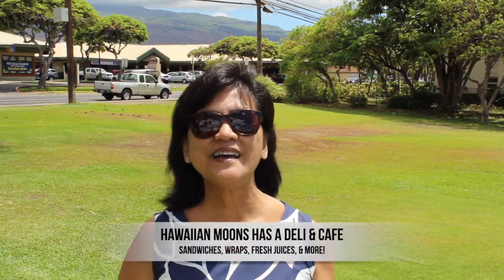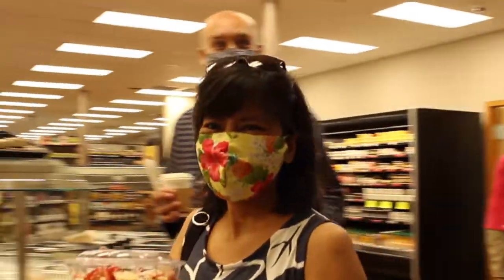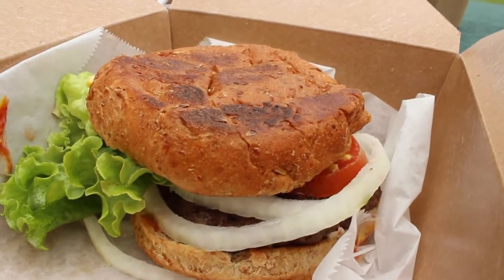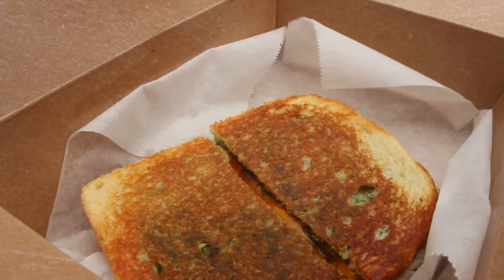The fifth thing is that aside from the hot bar and salad bar, they also have an amazing food deli, juice bar, and cafe. If you go to Yelp you'll see all their reviews — really high praises about their acai bowl, but a lot of their sandwiches are great too. We actually had those great sandwiches here before we shot, and we enjoyed them so much here at Kamaoli Beach 1.